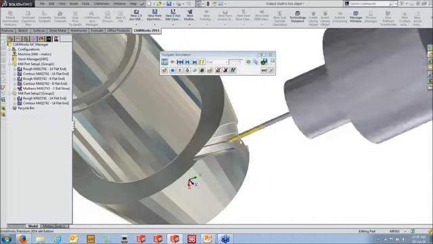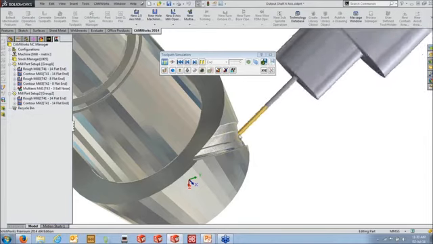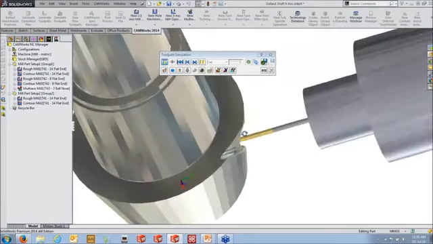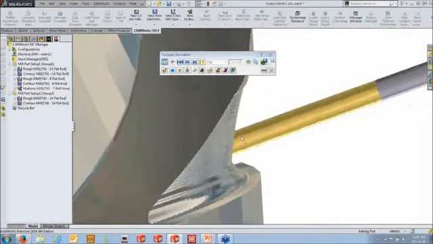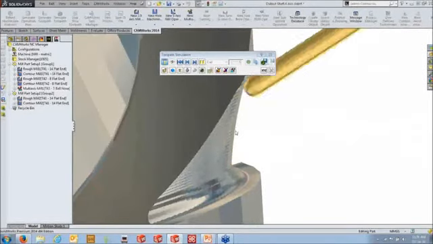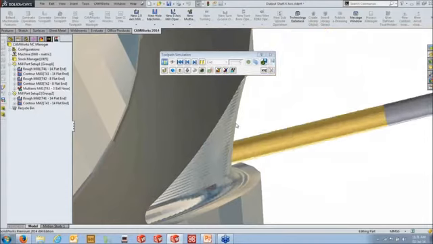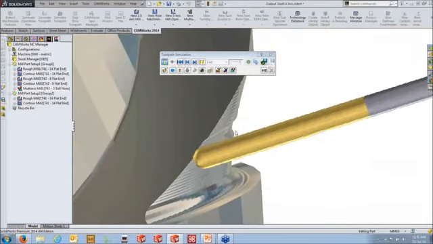You can see there, that's the step over in the pattern tab driving that depth down here. And this step over is controlled by the one in the roughing option.